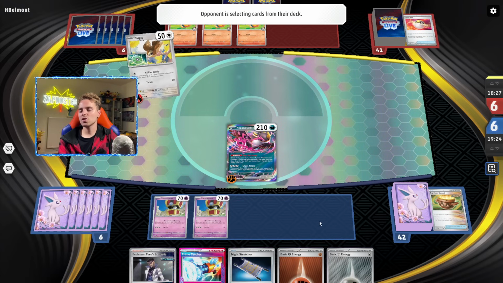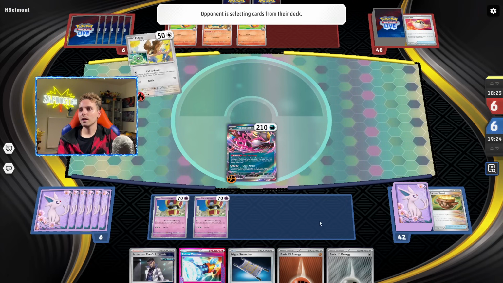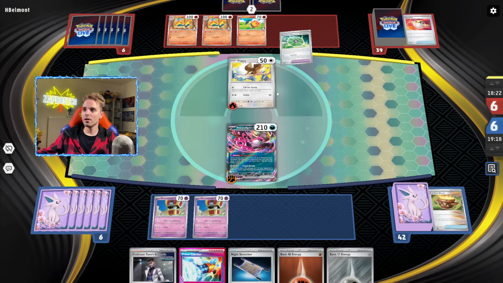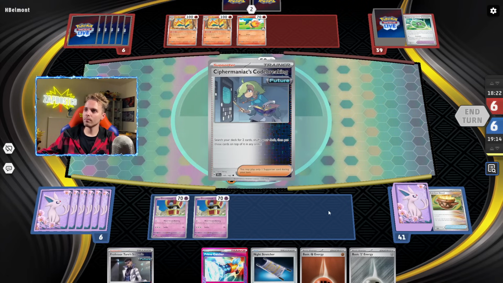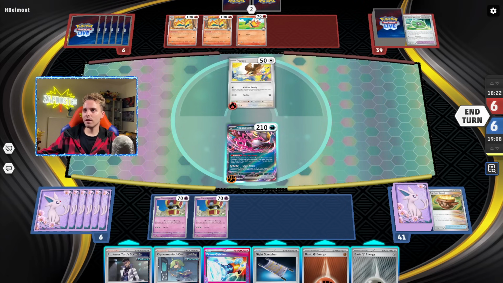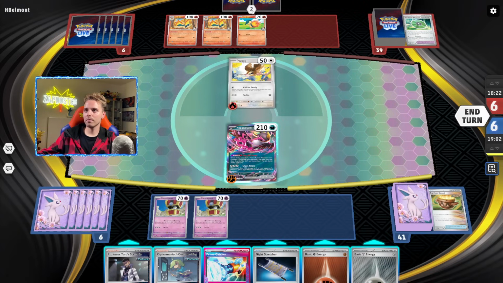How can we actually approach this matchup? Prime Catch Quilava, knock it out. Then they only have 1 Eaton's in the discard. Yeah, that's gonna be the main plan of action. Come on, top that Gholdengo. Cypher Maniac. Yeah. Okay, we have to buy ourselves some time.